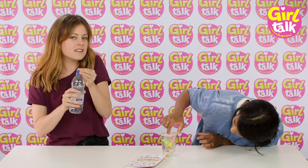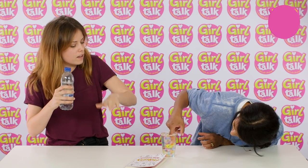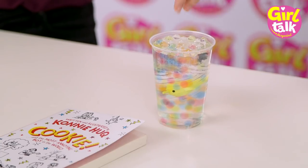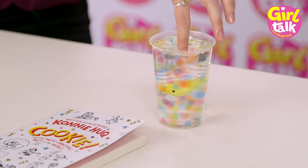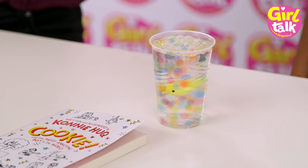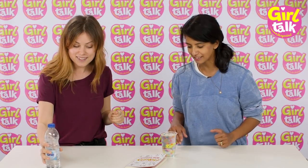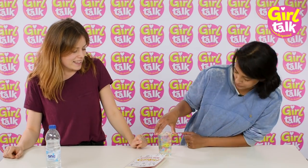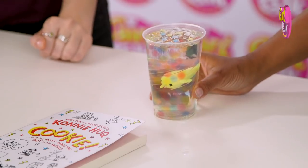And it's just because the way the light travels through the water, travels in exactly the same way through these balls, so it considers them the same, so they effectively disappear. It's to do with refraction or something like that. It's how light travels through different substances. Yes. So we found our narwhal. Yay, narwhal, you're safe. Thank you.